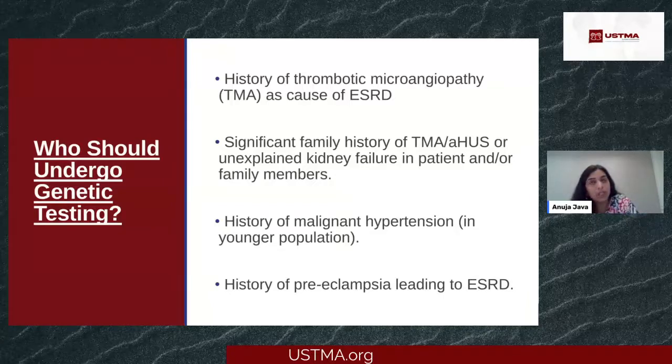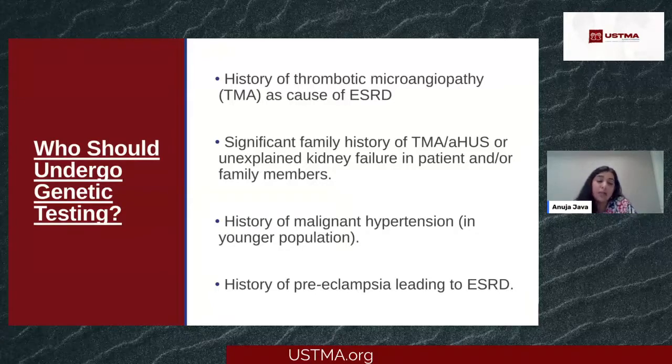And in those younger patients, they present with a story like, I was doing fine one day and then I got up and I had a headache or I had a blurry vision and I went to the emergency room and my blood pressure was 200/100 and I was told I was in kidney failure. Oftentimes, those patients are labeled as having kidney disease from hypertension. But that is a misdiagnosis because these patients, especially if they're younger and they present with severe hypertension, they should undergo genetic testing. In our practice, we've identified many such patients who were found to have genetic mutations and their actual diagnosis was a thrombotic microangiopathy or atypical aHUS and not hypertension.